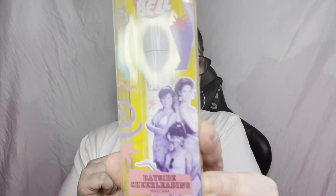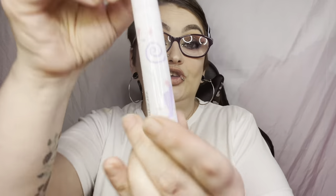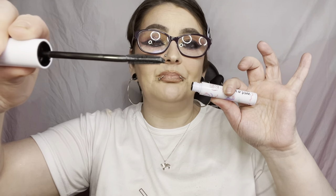Next we're getting into the makeup — we have the Bayside Cheerleading mascara. Yes, all three of them were cheerleaders. I am a nerd — I do remember her. She had big crimped hair, blondish brown — she just looked like somebody else on the big packaging. Anyways, look at this packaging — so cute. It all says 'Limited Edition,' so if you want this I would grab it before it sells out. Here's what the mascara looks like — I like that brush, it's not super thin but I like it. I'll keep that.